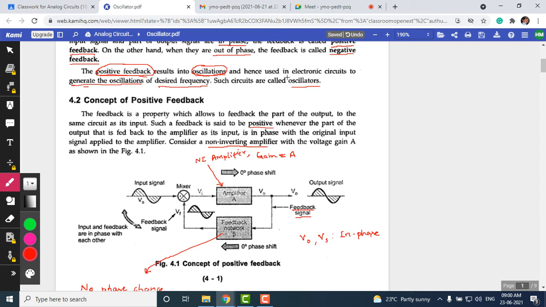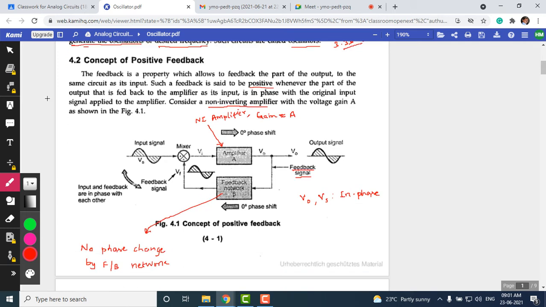Probably in computers you might have come across the oscillator. There we do not use any variable oscillators, we use the crystal oscillator. Generally in any computer there is a crystal which will be oscillating at a frequency of 3.33 gigahertz. This is the frequency which is generally used in computers, desktop or laptop. Generally an Intel CPU will work at the frequency of 3.33 gigahertz. Suppose you have a dual core, you will have each processor with 3.33 gigahertz. The more the cores, the more you will see parallel kinds of operations in the desktop or laptop. Each core will be operating at 3.33 gigahertz, that is the frequency of operation of the desktop.